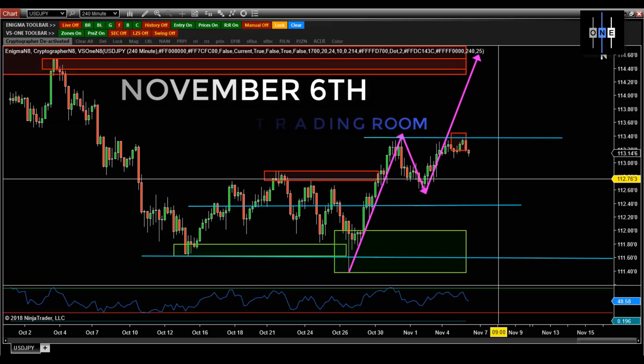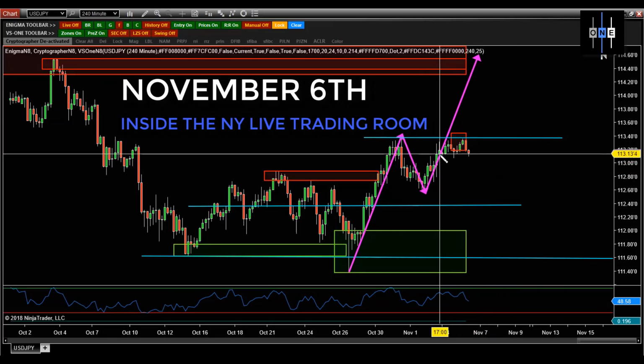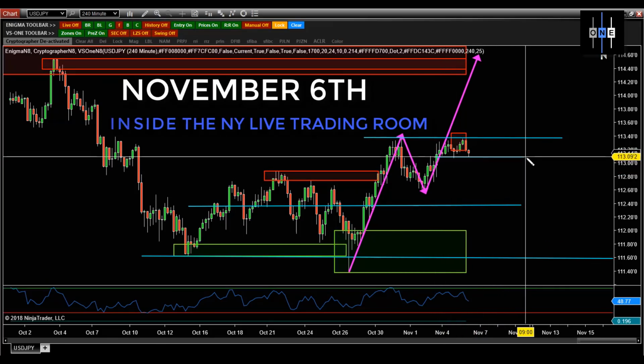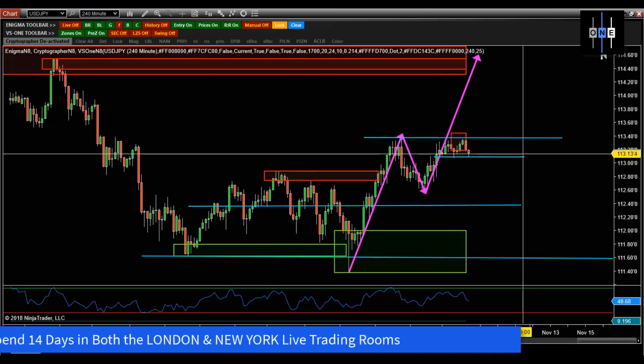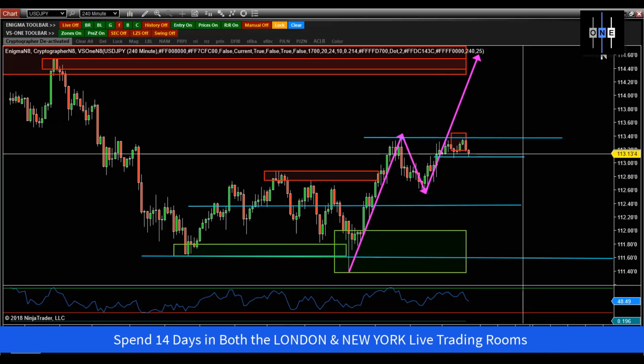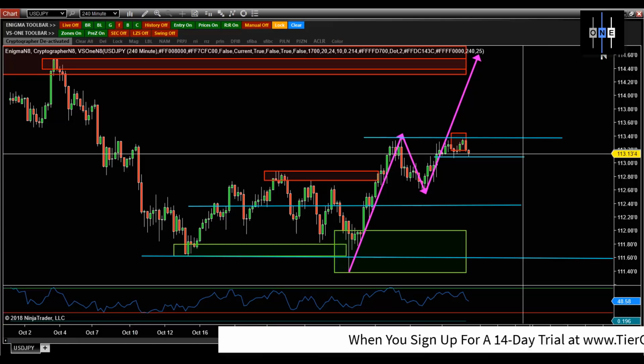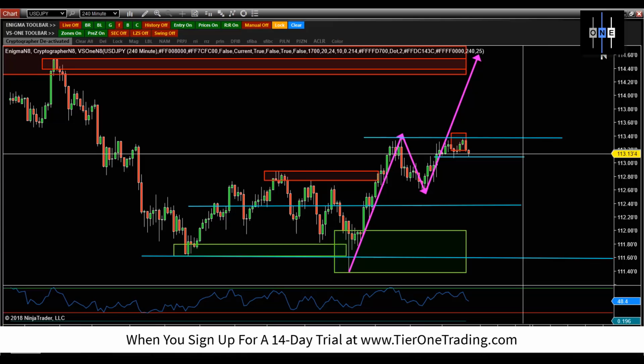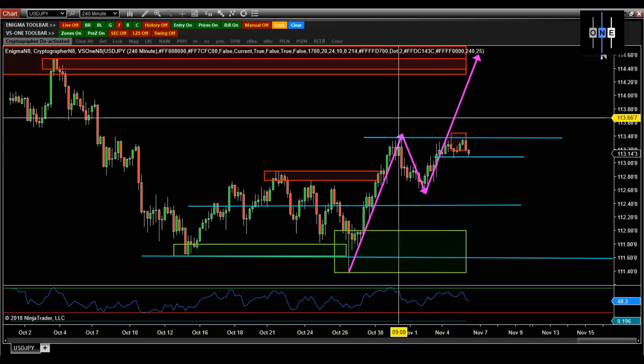Now, if you want to be aggressive, I'm going to give you a way to get involved right here. So it's more of a breakout trade, in advance of that predicted move. So a different way of thinking. Typically, you're looking for confirmation. If you're a conservative trader, you're looking for confirmation and then the reaction and a chance to take the reaction. If you're more of an aggressive trader, you can also position yourself in advance of that potential breakout.